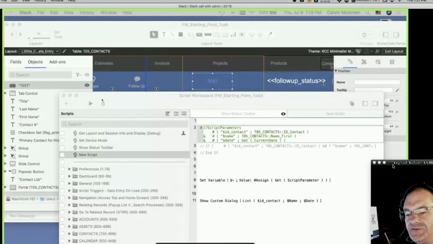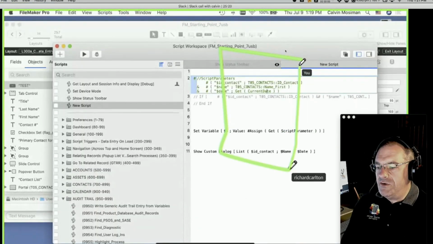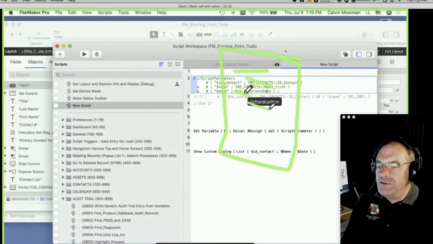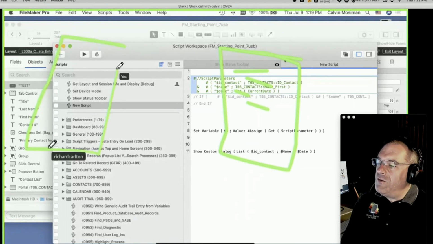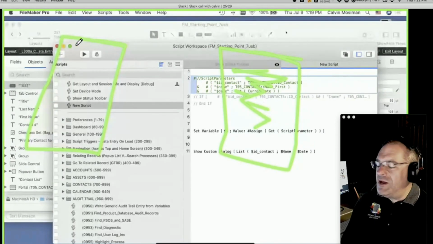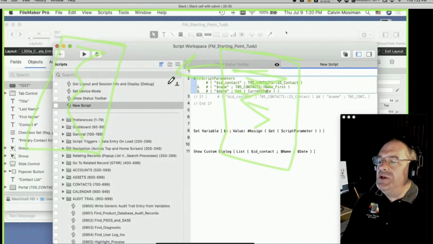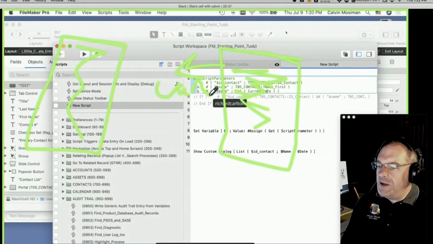So what happens is, say we're in location A over here in a FileMaker file, and you want to call another FileMaker file over here, or another script. It could even be another file, but you have a script over here. You want to call that script, and there are dependencies between the two. You need some variables to go across, right?